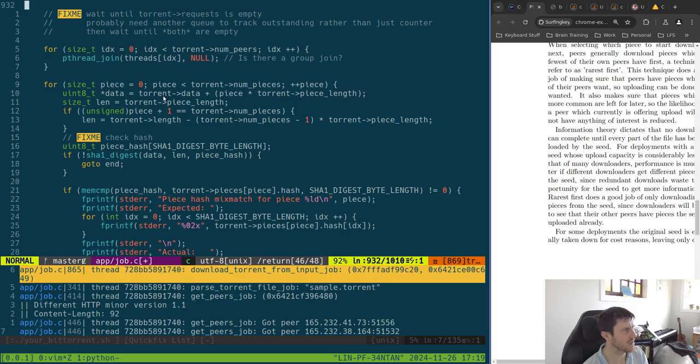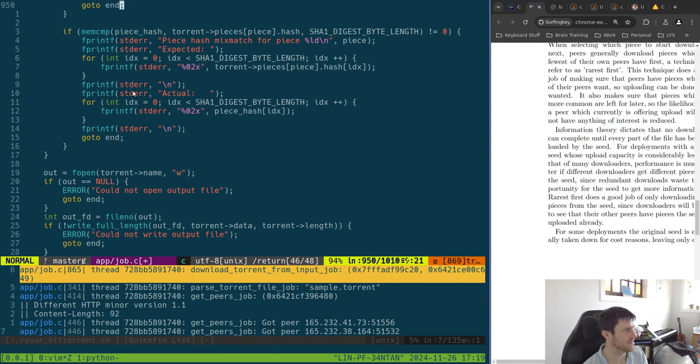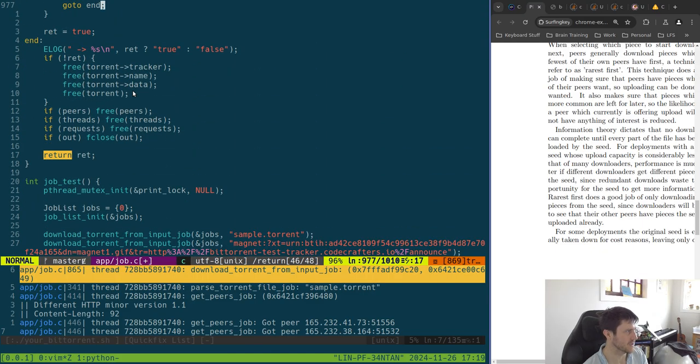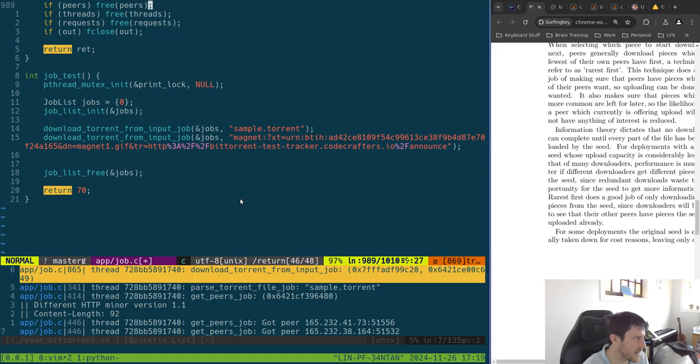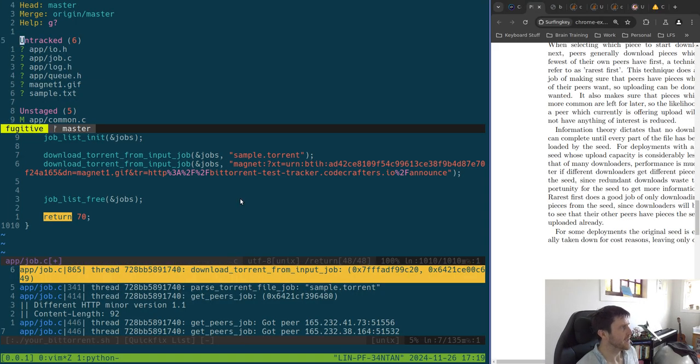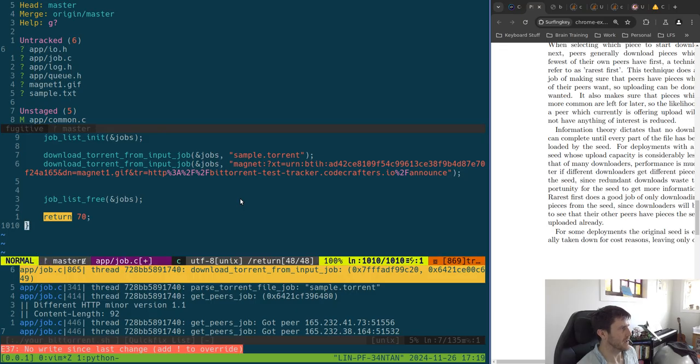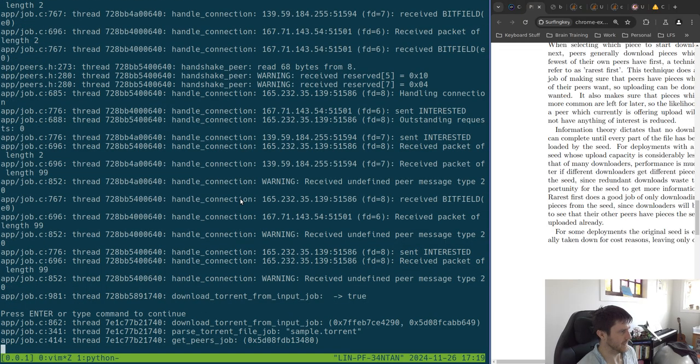Torrent has some data that I could potentially use for that. But yeah, I guess that was that far.